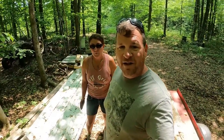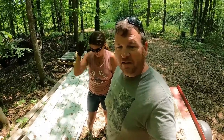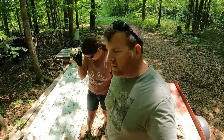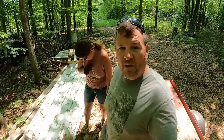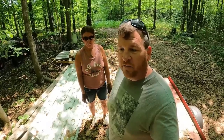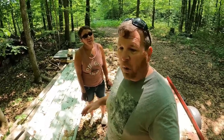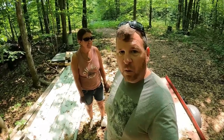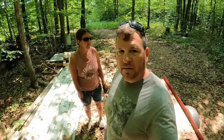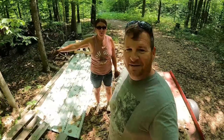You saw us at the beginning of the video putting the strapping on the pole barn prepping for siding. Some of us, including myself, had originally intended to side the barn with live edge siding, but that would involve almost an entire summer of milling and cutting down a bunch of trees. The pole barn is back in the corner in the shade a bit more than the cabin. So we're going with the metal we got last fall — super cheap.